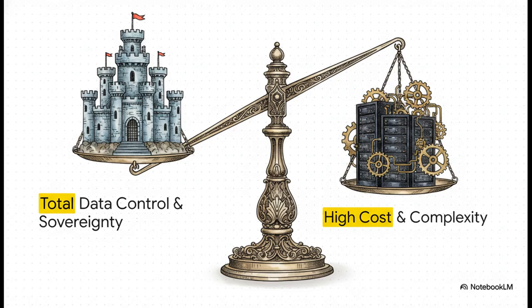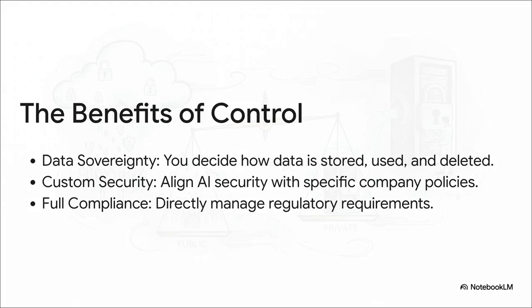This is really the core dilemma when it comes to AI security. So let's break down those benefits a little more. When we talk about data sovereignty, it means you are the master of your data's entire life cycle. You get to tailor the security to fit your organization's specific policies like a glove. And you can directly manage compliance with all those tricky regulations, which takes all the guesswork out of it.